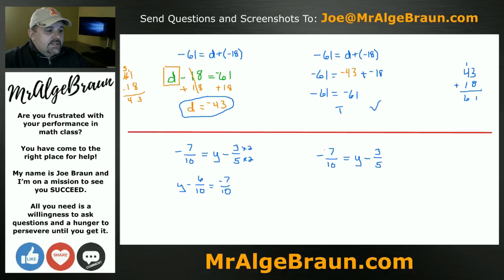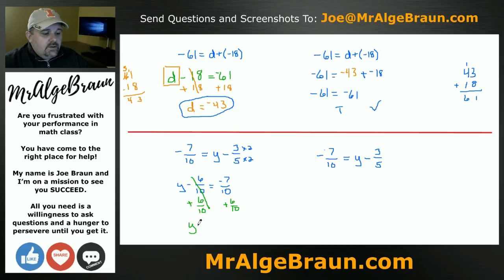All right, so the next step, let me switch colors here. I want to add, again, I'm doing the opposite of what's here, so this cancels out. So add 6/10. And what I do to one side, I do to the other. So we're going to add 6/10 here. And if you notice, these are numbers, I get them to line up. These are fractions. I might have wanted this to be over here, but I'm already using a line, so I wrote it down below. But these will cancel out. This one's negative, this one's positive, and that gets them to cancel out.